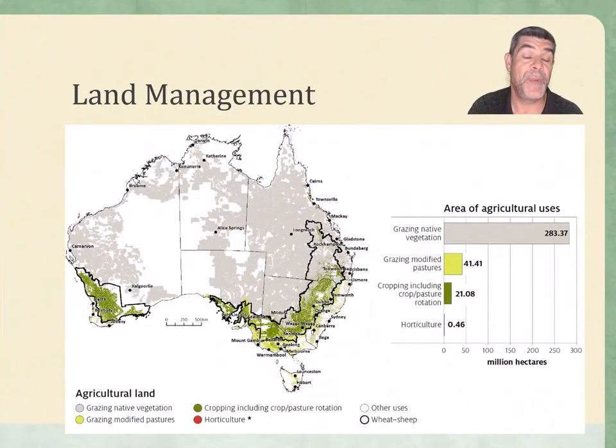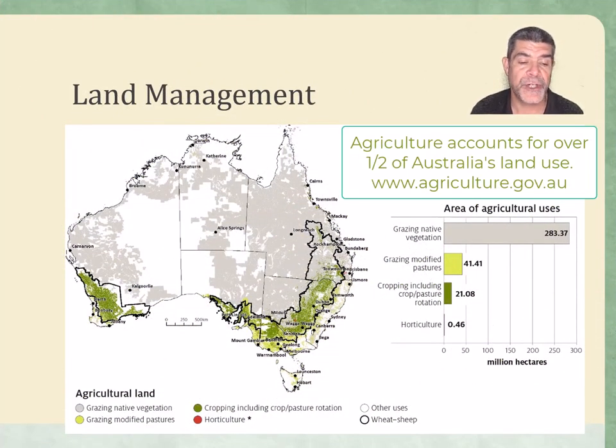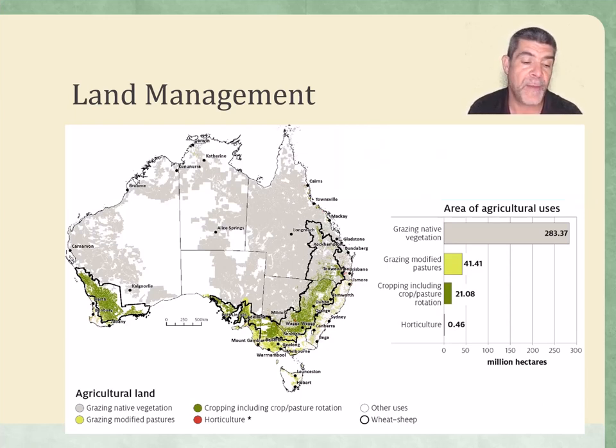Australia is a big continent, and a large portion of that is just not suitable for pretty much anything, really. But we have used as much as we possibly can of the available land that's at least arable, that we can use for different purposes, for urbanisation, but also for agriculture. And this has come at a bit of a cost, and we'll examine some of the impacts of agriculture as we move through this video.